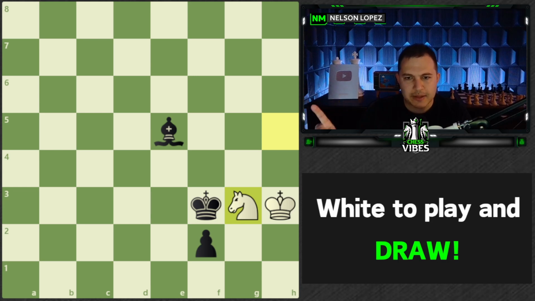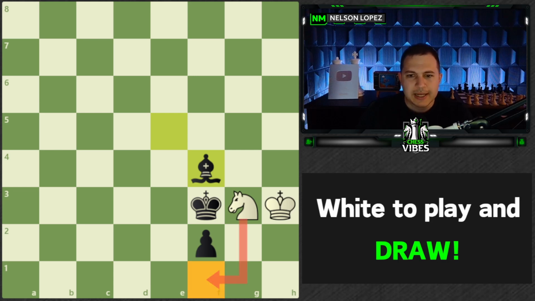But wait a second. Black is not out of tricks, and they play the move bishop to f4, saying, okay, clever move, but now it's your turn. You have to make another move. What are you going to do? Well, this one's pretty obvious, but I'll let you pause. What do you think we should play here? If you had a chance to look at that, of course, we do want to play knight to f1.